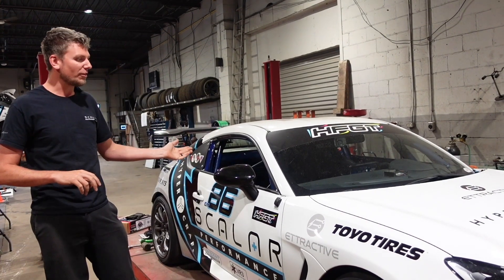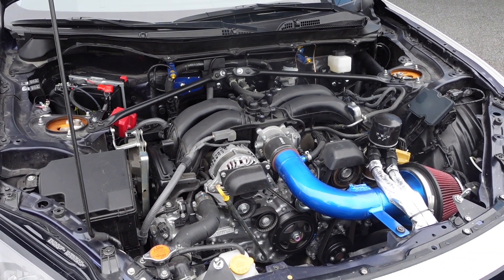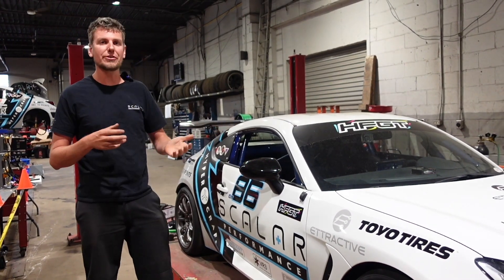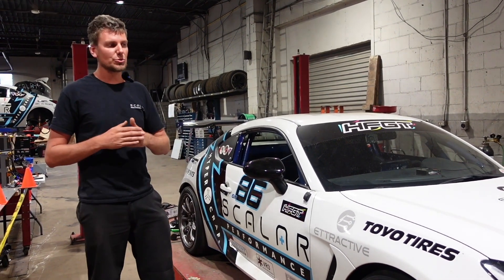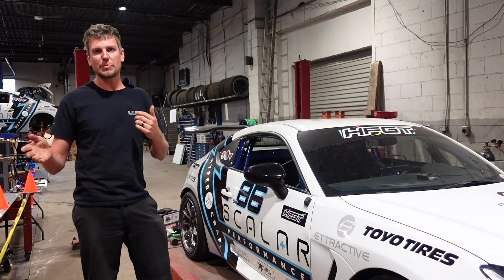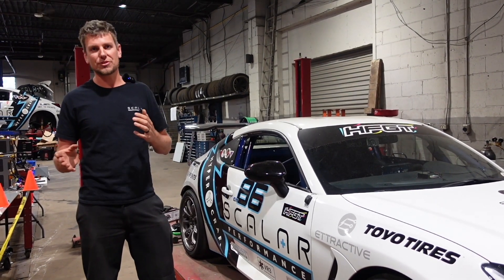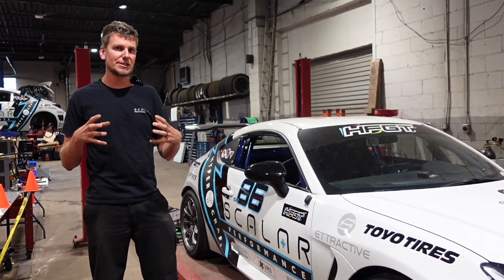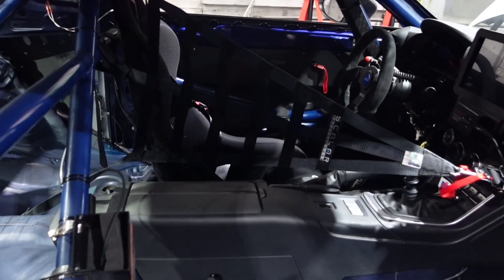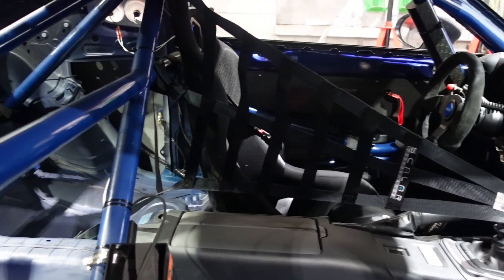When you look at the platform, it's a rear-wheel-drive platform — the engine's in the front, the drive wheels are in the back. We thought about putting a motor in the front through a transmission, but you just lose efficiency that way. For our use case — a rolling start, starting around 40 mph with a top speed of about 120 to 130 mph — having a gearbox wasn't really worth it. It took up a lot of space we didn't need, caused a lot of drivetrain loss, and then you had a driveshaft running down the whole middle of the car using space that we could have used — and did use — for batteries.